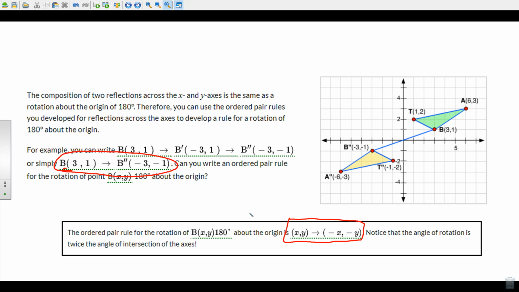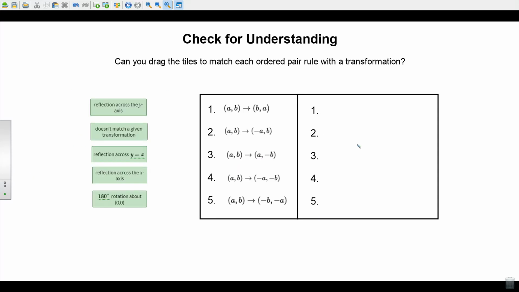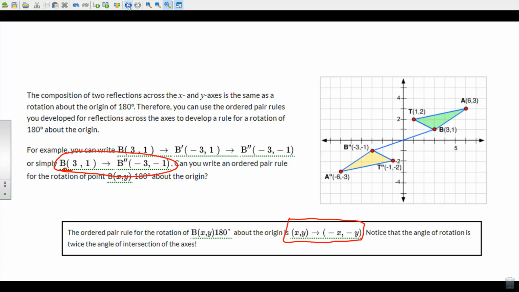Now, next, I'm going to check some understanding. We'll do this in class, so I'm not going to go through it right now, but we will do that in class to summarize all the different types of transformations: reflections, rotations, reflections across the axes, and y equals x. But this talks more about a different type of reflection across a different line of reflection. It also ties in rotations to a composition of reflections. And just like the last video, gives us some rules as ordered pair rules, and that different notation.